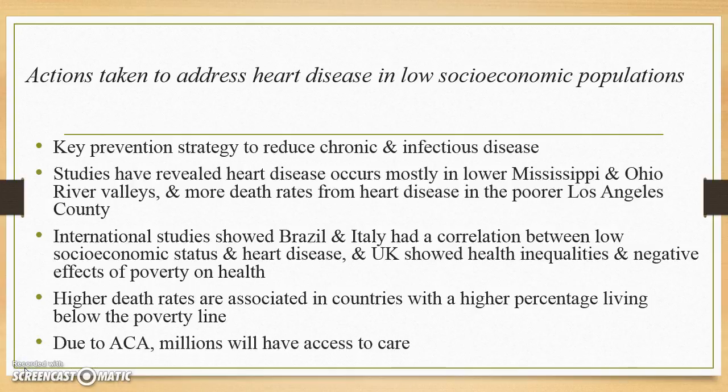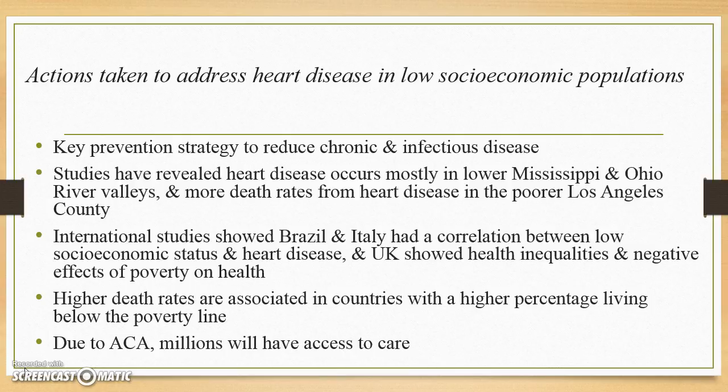Before policies can be drafted and implemented, the link between poverty and health diseases must be addressed. In the United States, the Behavioral Risk Factor Surveillance Study highlighted the differences in coronary heart disease between states, with most occurring in the lower Mississippi and Ohio River valleys. A California study showed that there were higher death rates caused by heart disease in the poorer Los Angeles County than in the wealthier California counties. The study also concluded that poorer black communities were more likely to die from heart disease than the wealthier communities. This could be linked to a lower access to care, non-existent regular checkups, and delays in treatment.